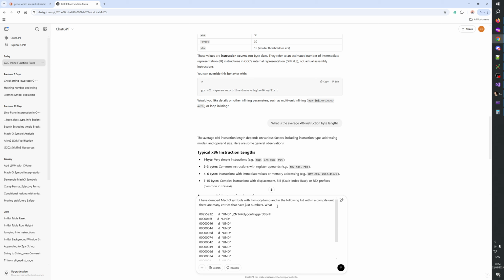What do they mean? Let's see what ChatGPT says. I've dumped MachOCodeGen symbols with an object dump.